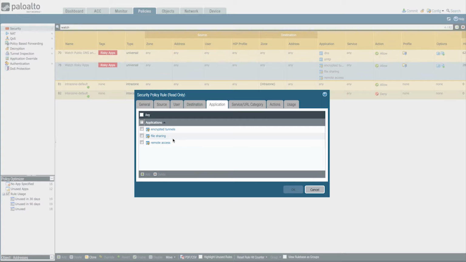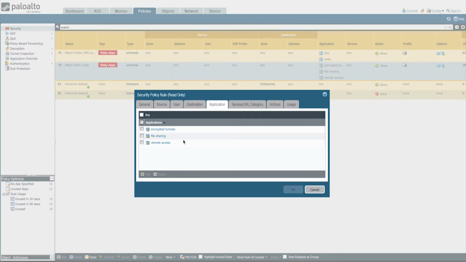The reason why rapid share is allowed is because file sharing includes rapid share, and that's how it's allowing all that traffic. Now what we can do is, instead of allowing all file sharing applications like this rule does, you could list only the file sharing applications that are sanctioned or tolerated by your organization. That will block all other file sharing applications that are unsanctioned. We call this a positive enforcement model, which explicitly defines which applications and application functions are allowed through your next-gen firewall. This approach minimizes opportunities for attack because you're not allowing unsanctioned applications that can be misused by attackers.